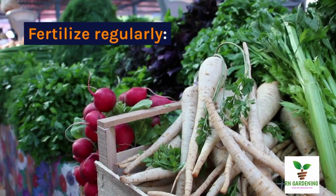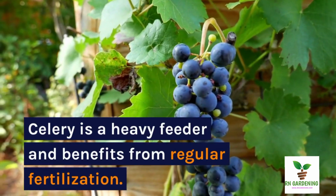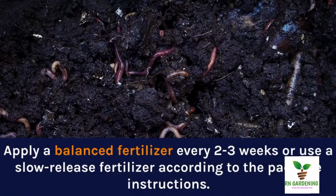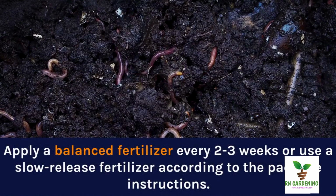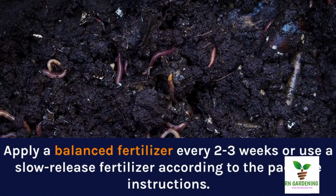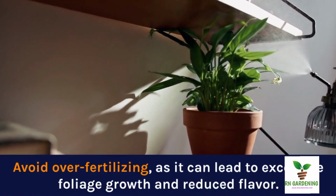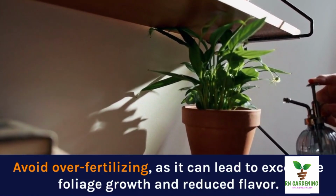Fertilize regularly. Celery is a heavy feeder and benefits from regular fertilization. Apply a balanced fertilizer every 2 to 3 weeks or use a slow-release fertilizer according to the package instructions. Avoid over-fertilizing, as it can lead to excessive foliage growth and reduced flavor.